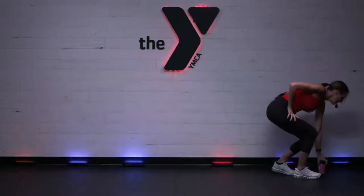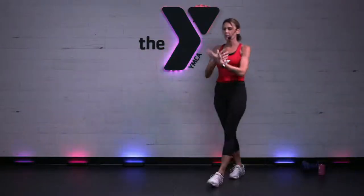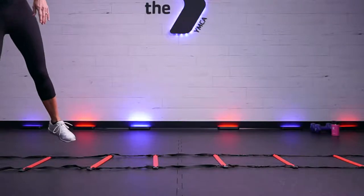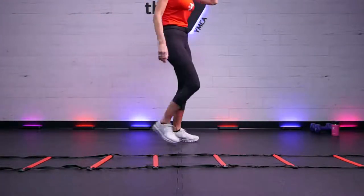IT bands if you need to. Let's take a deep breath in and come down our first set. I'm gonna switch cameras. See, there we go. All right, this is my agility ladder.